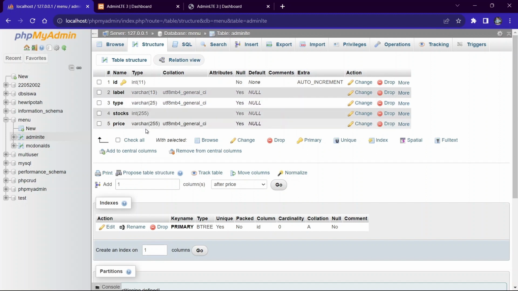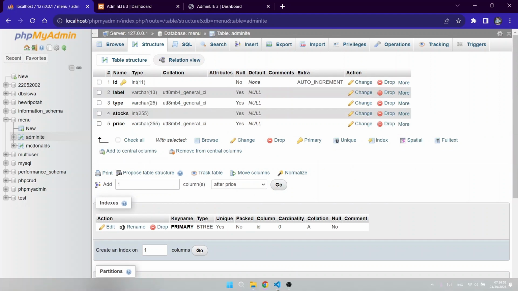Also the type and the price are varchar with 25 and 255 digits. Also null is set to yes except for the id. Okay, here we have the table.